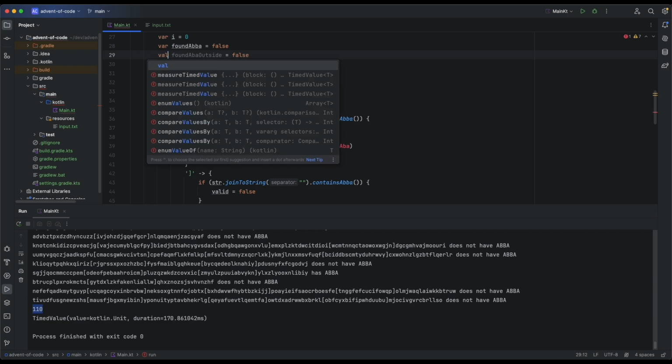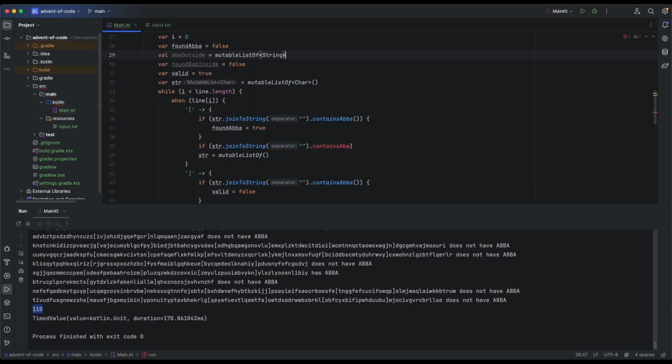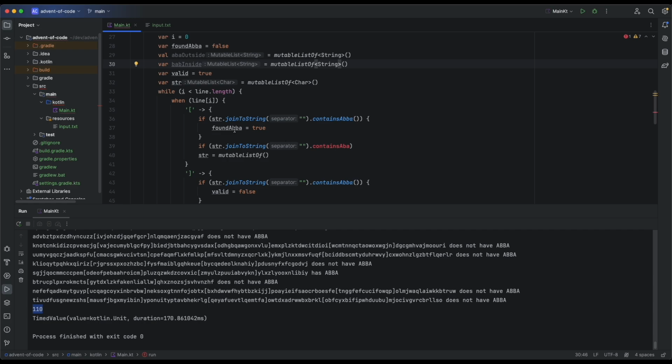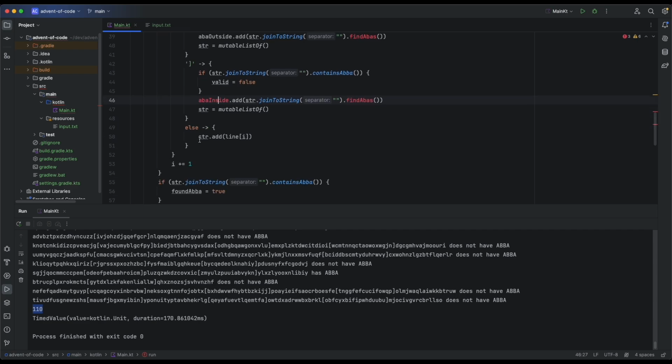So we just say val ABA outside is a mutable list of strings, and then BAB inside, use a list of strings, and then I just have to find ABA and then I just add them to the list, and this is the outside list, and then I do the same with the inside list, and I can also find ABAs, and then the string thing is the same.